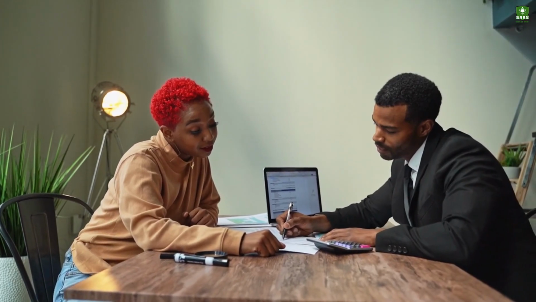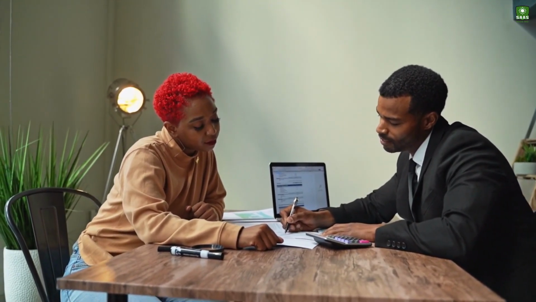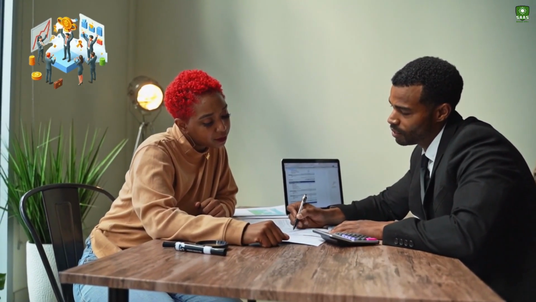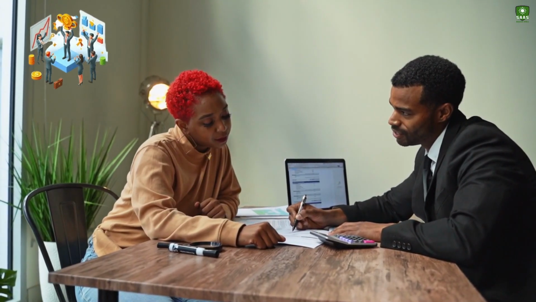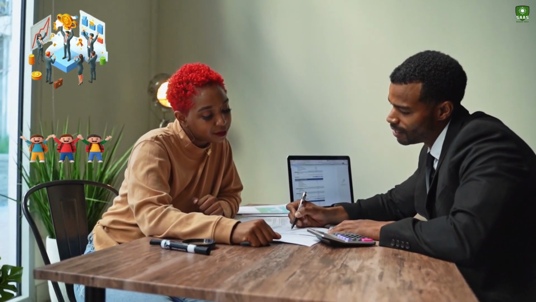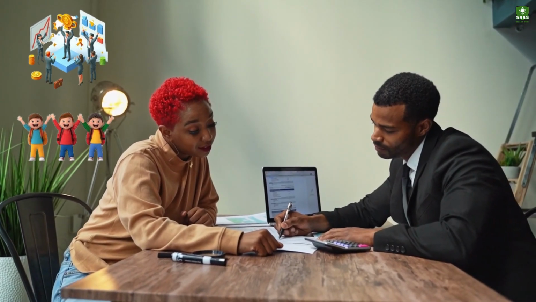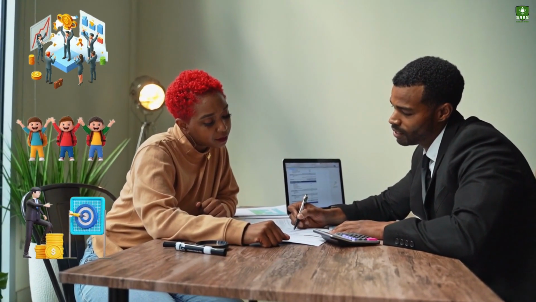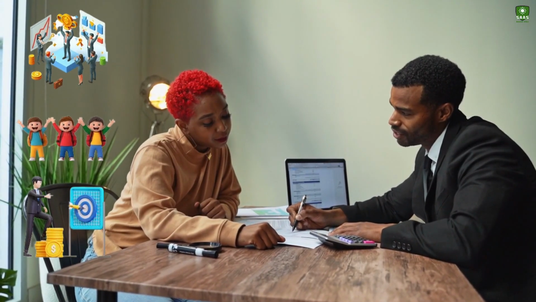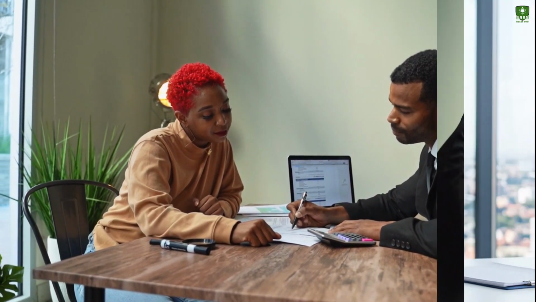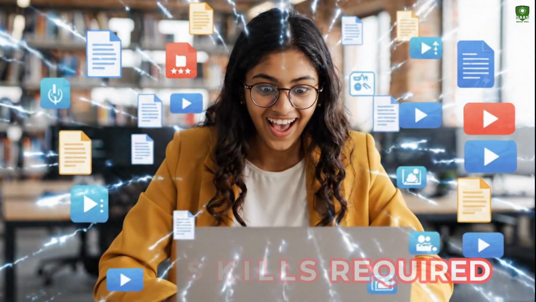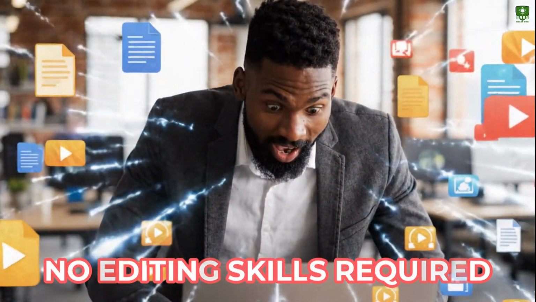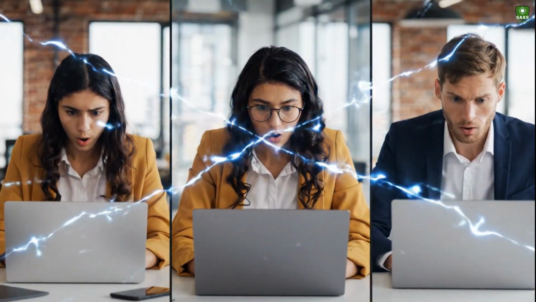The use cases here are truly endless for everyone. Sales teams can transform dry spec sheets into compelling demos, and students can turn complex research papers into videos to help them study. Even startups can turn a basic business plan into a dynamic video pitch without needing any professional video editing skills or hiring an expensive creative production team.